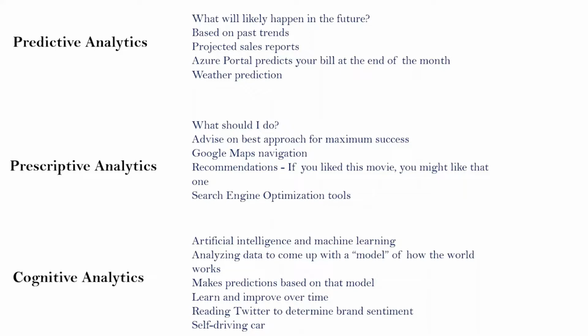Next we have cognitive, the last one. Cognitive is a combination of all four, and the best part is that it is related to AI and ML, artificial intelligence and machine learning. The example is a self-driving car. Self-driving cars take pictures, several algorithms are working in the background, and they are doing several analytics, predictive, prescriptive, diagnostic, everything, and come up with a decision on what to do next.